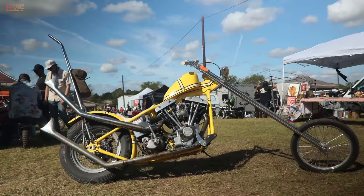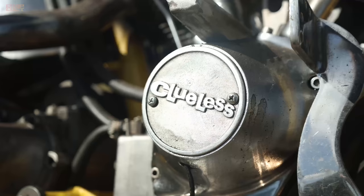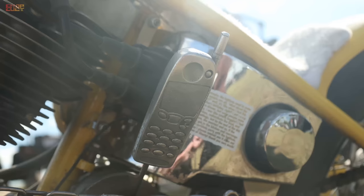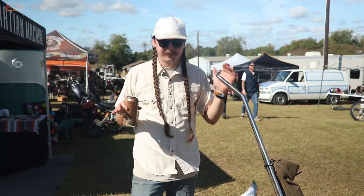I thought it would be funny to have a really, really tough chopper, but have an underlying really girly theme. So I built a Clueless theme bike. If you've never seen the movie Clueless, you might not catch that it's a Clueless theme bike. Tough old biker guys are like, whoa, that's a badass bike. And then their daughters are like, oh, this bike is so cute. There's a scene in the movie where she gets bumped into by a high school boy and she goes, ugh, as if. So my license plate says as if.